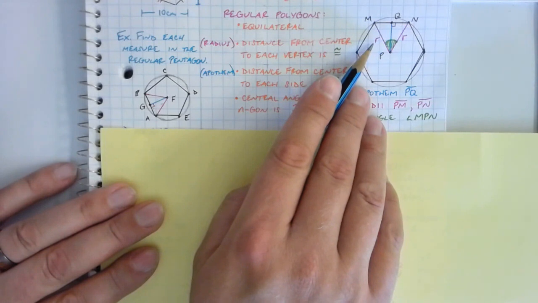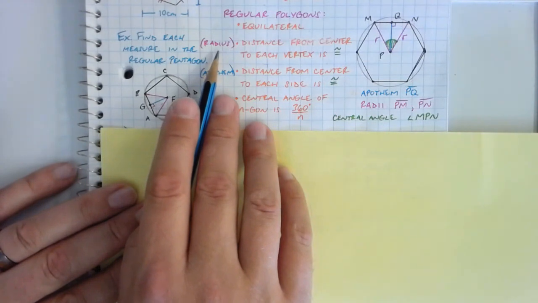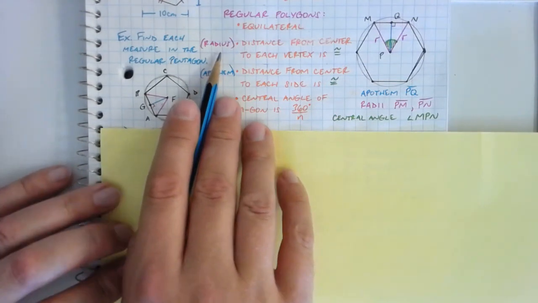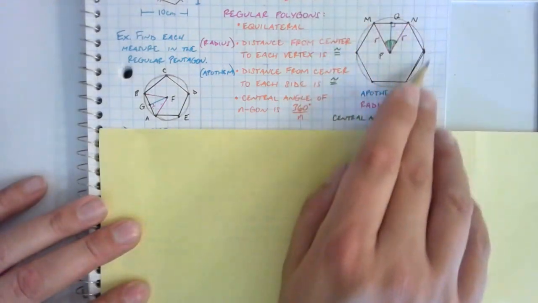You'll notice that I labeled it R, and that's on purpose. We're calling that the radius of this polygon. Because by definition, and that's kind of the reason why it's piggybacked on chapter 10, which was on circles, why it was piggybacked here in this chapter that deals with circumference, area, and volume, that deals a lot with circles, is because you'll notice that I drew a circle around each of these shapes.